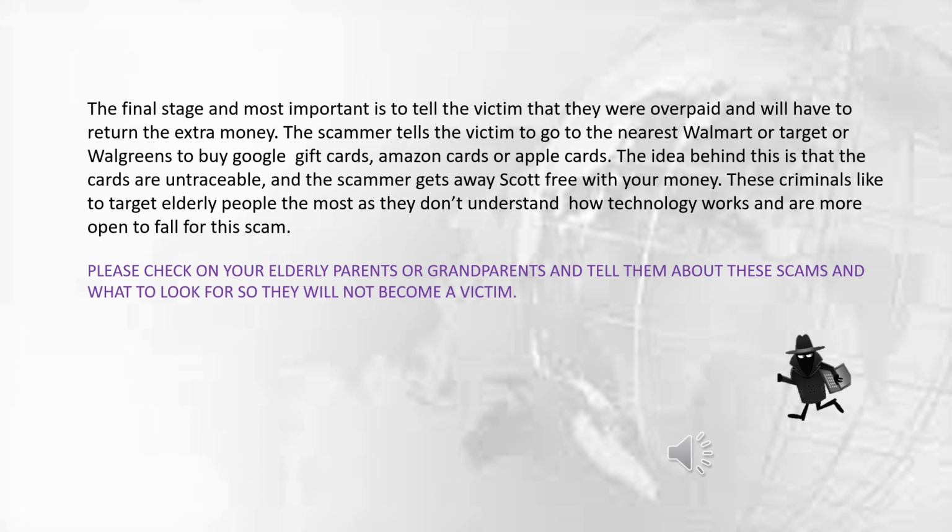The final stage, the most important, is to tell the victim they overpaid and you have to return the extra money. So what they'll do is they'll say, okay, you have a Walmart, Target, or Walgreens near you. You can buy some Google cards, Amazon cards, Apple cards, say a $500 balance or $1,000 balance, whatever. Probably 500, less suspicious. With the amount of money that they'll say, okay, we gave you 4, you subtract the 5, we owe you, so give us $3,500.